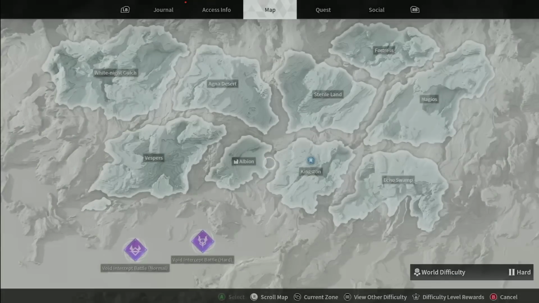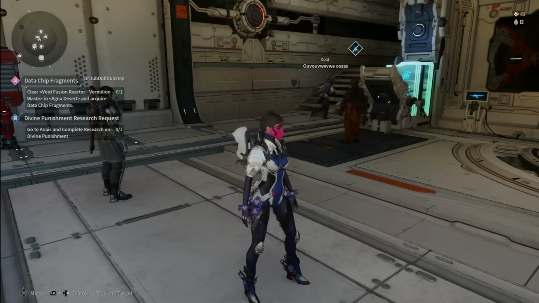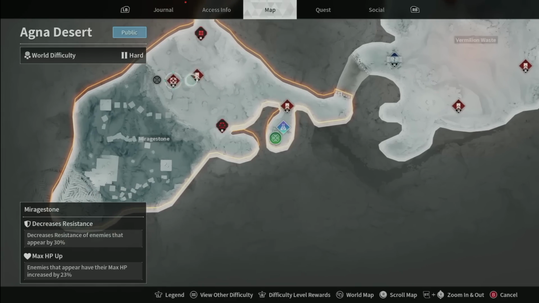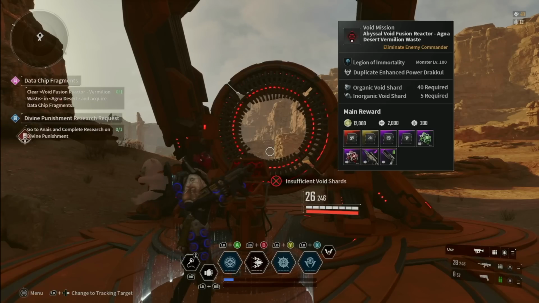So this one should have a pink flag in the Agna Desert for you. So this one's not gonna be a journal component. This one's actually gonna be data chip fragments that we gotta go collect. So it requires a little bit of fighting. The desert in Vermilion Waste, and we're headed to this one right here. So there's a catch to this one.